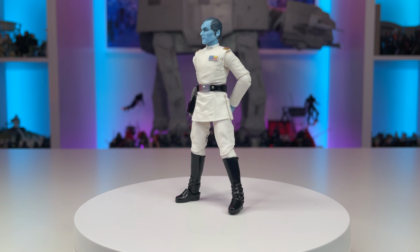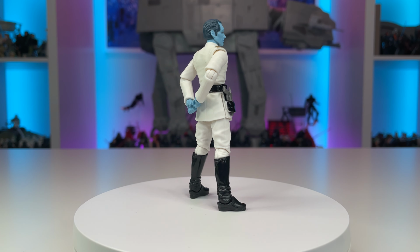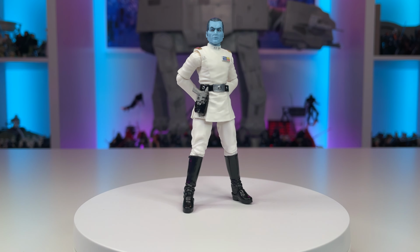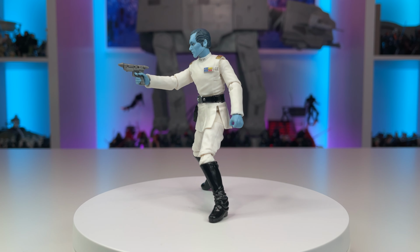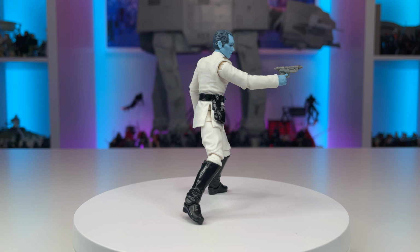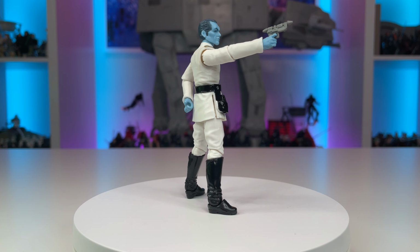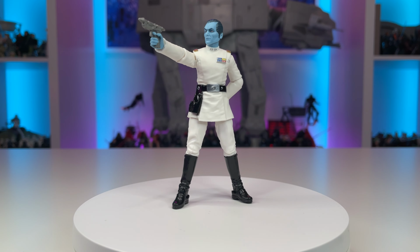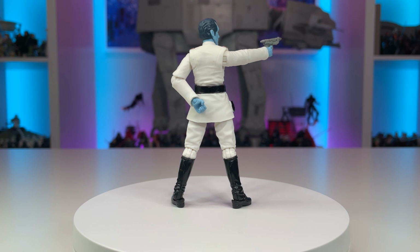The 7th Fleet carries a lot of firepower and earned its reputation through the leadership of this incredible new vintage collection figure. Grand Admiral Thrawn is just not any military leader. While his strategy is without flaw, he also can certainly handle himself on the battlefield. And thanks to the impeccable, fully articulated officer sculpt in the vintage collection, you will have absolutely no problems posing this figure. Long live the Empire.